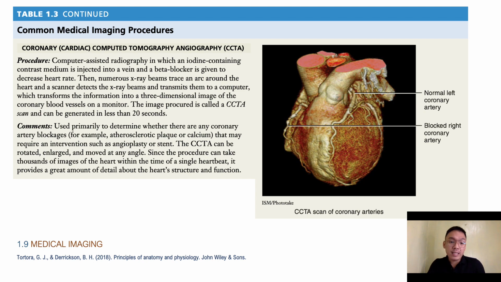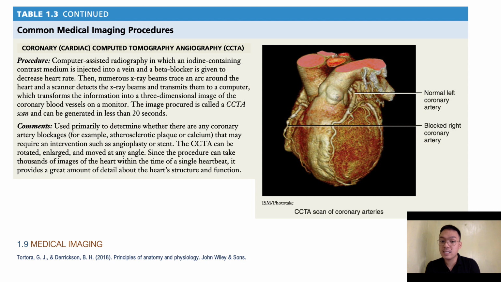Very effective in determining whether there is coronary artery blockage, let's say atherosclerotic plaque or calcium, which will require interventions such as angioplasty or a stent. CCTAs can also be rotated, enlarged, and moved at any angle. And since this procedure can take thousands of images of your heart within the time of a single heartbeat, it provides a great amount of detail about the heart's structure and function.